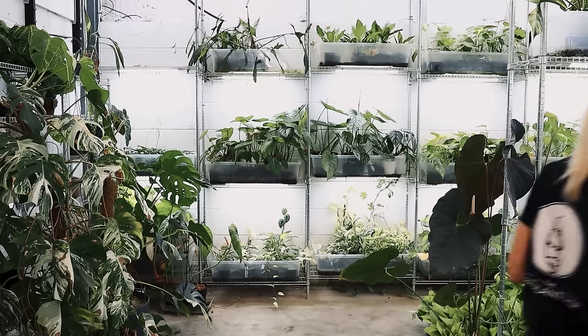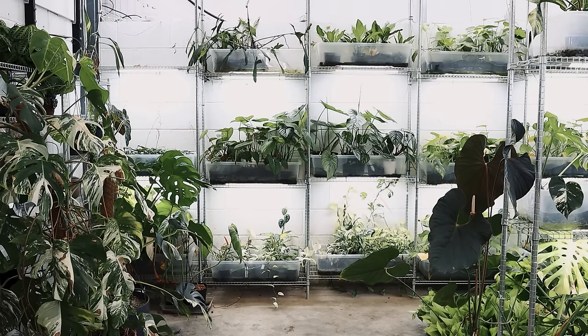Obviously, each to their own. You do what you want. But in terms of Monstera, it's good. It's tough, but it's so slow, you would think it wasn't a Monstera. It is so slow, and it's so not keen on sizing up, you would think it wasn't a Monstera. They're not the most fun thing. I'm going to put that down because honestly, this plant kind of does my head in a little bit.